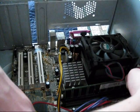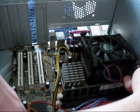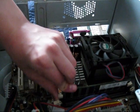And so I want to line up the hole. As you can see, this is the correct way to put it in right here. So you'll want to line it up, which I'm doing a very horrible job of. Push it in till this side clicks, then go to this side. Push it in until it clicks. Make sure it's firmly in place, which this side isn't.